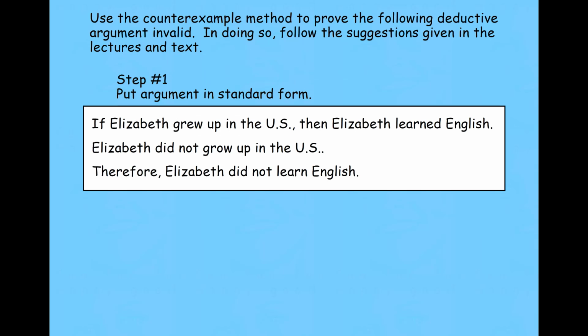So that's what I did. Now we've got our premises first, our conclusion last. All of our phraseology is the same, and we can identify this as a propositional logic argument, an argument that relates the truth values of simple statements to each other. Our next step then is to highlight the logical form words. Now, you might again want to pause the video, see if you can identify those logical form words, then start the video again and see how you did compared to what I did.